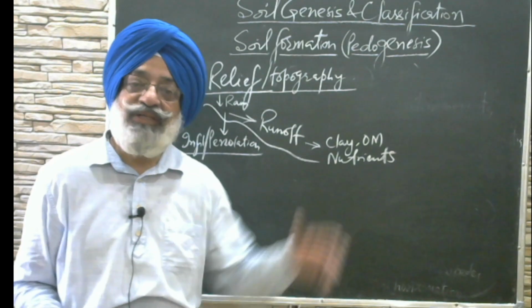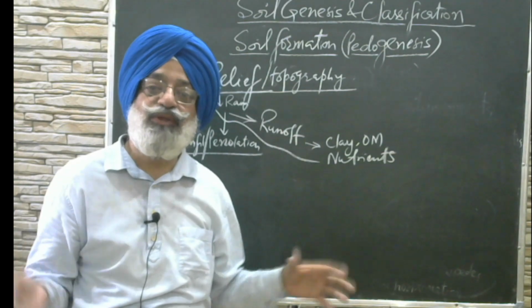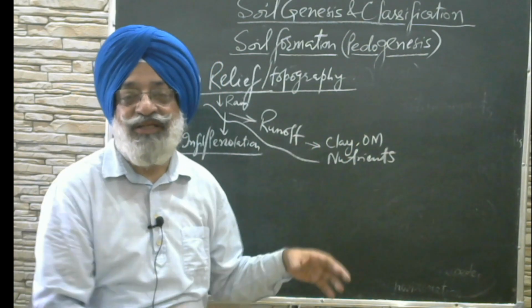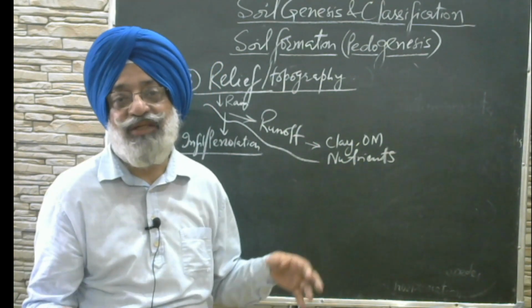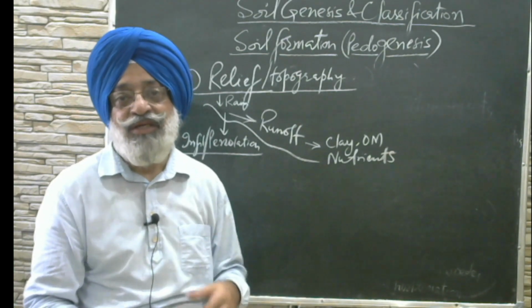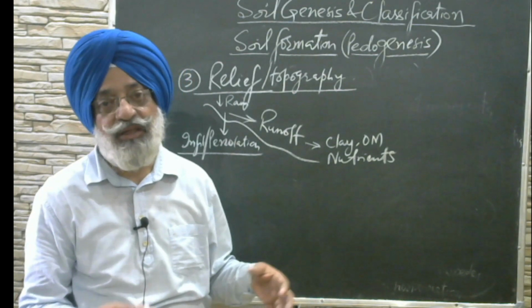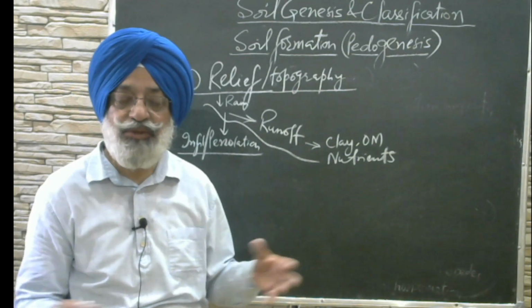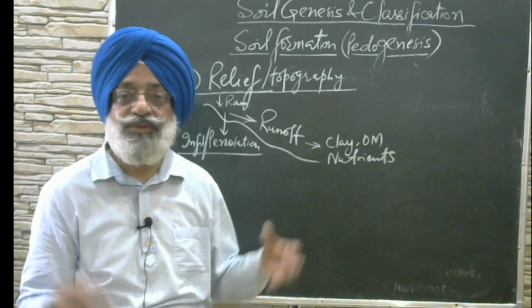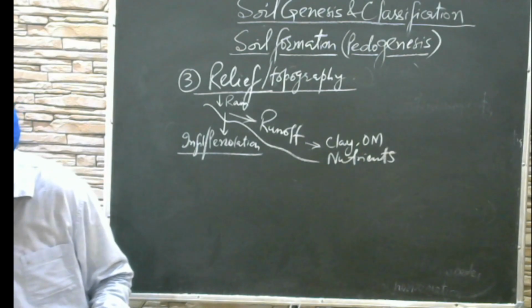The best example is the Himalayas. The soils of the Himalayas may not be so rich in nutrients, but the Indo-Gangetic plains, particularly in Punjab, Haryana and UP, Uttar Pradesh, have soils rich in organic carbon. It depends on place to place, but of course nutrients and clay content are higher, and the texture is finer. So then again, it depends.